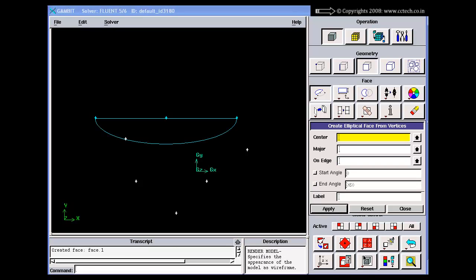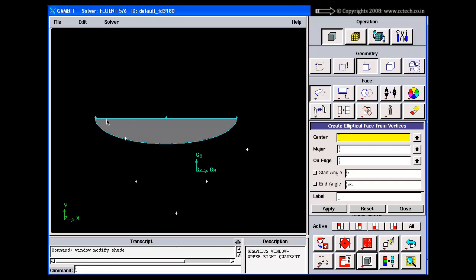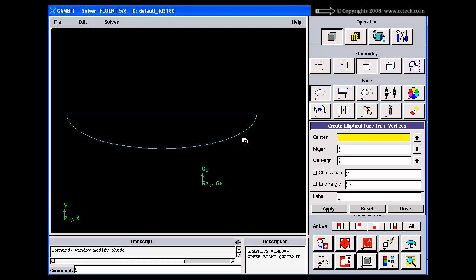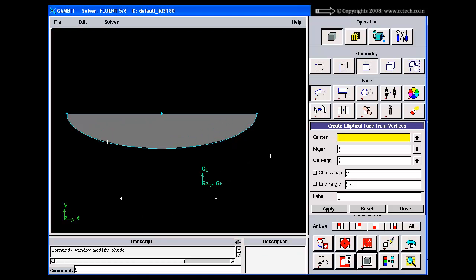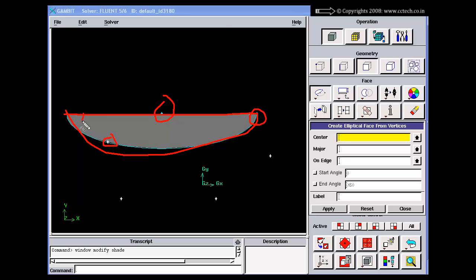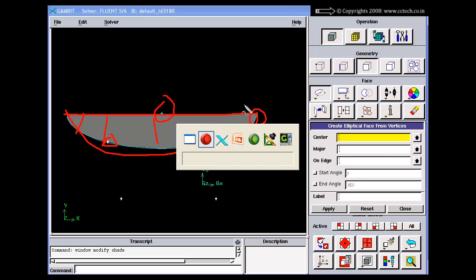So it creates this elliptical face. So 0 to 180 and elliptical face. I have given this as the center vertex, this as the major vertex, and this as the on edge vertex. So it has created this elliptical face of 180 degree. So that is what Gambit does, elliptical face.